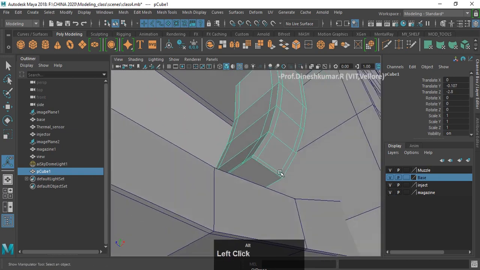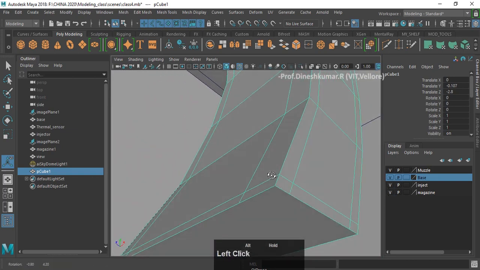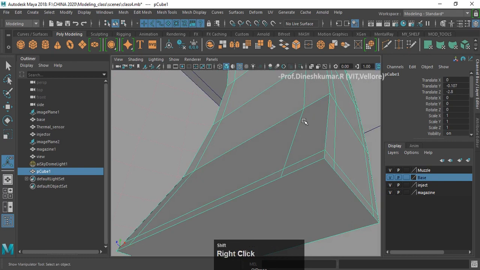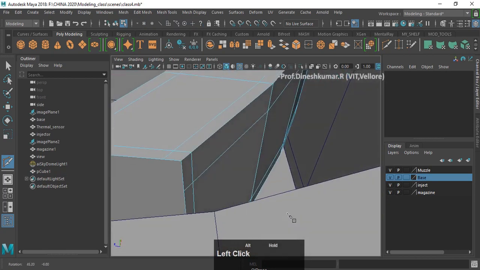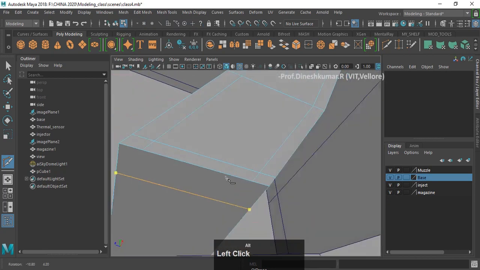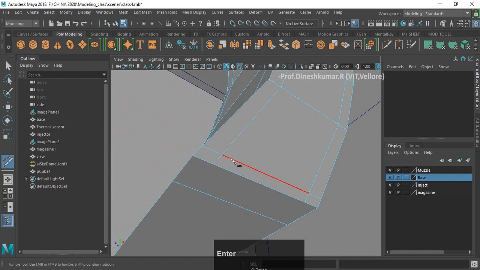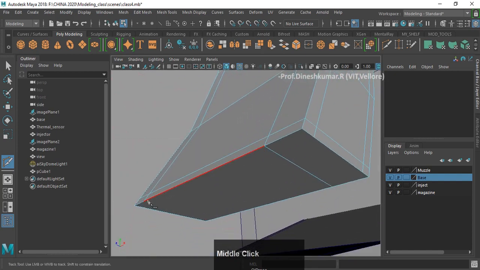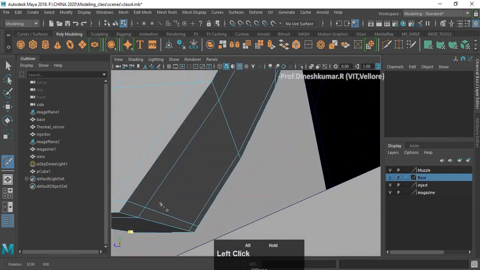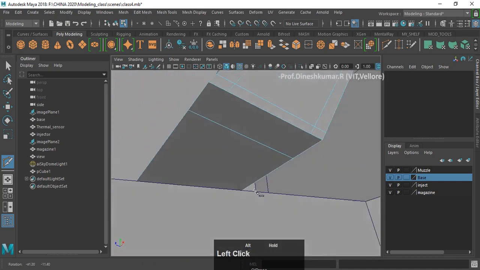If you're not sure how to connect the edges, let me shift right click. We have a multi-cut tool. Now I click on this edge, then I click on the other end. Now I hit enter. It's connected. Now let's do the same here. Click on this edge, then click on this edge, and enter.